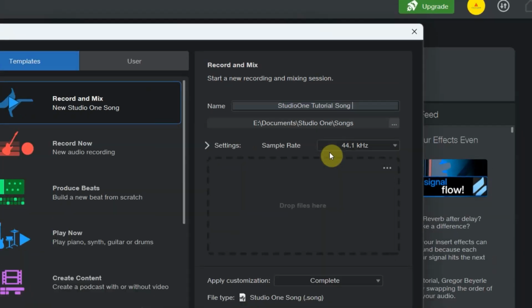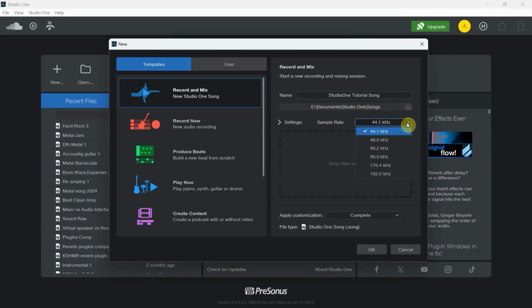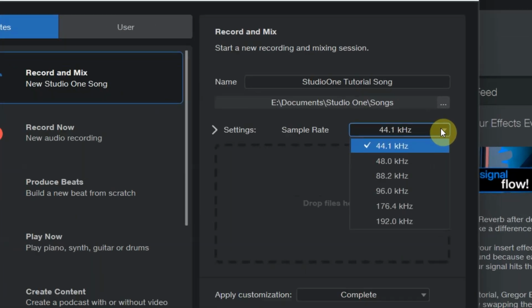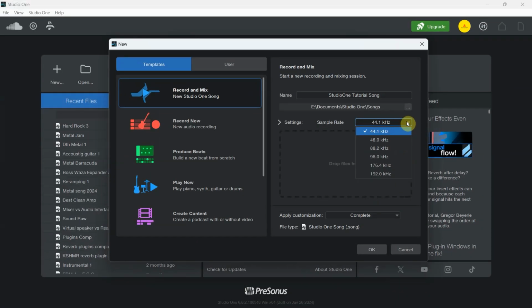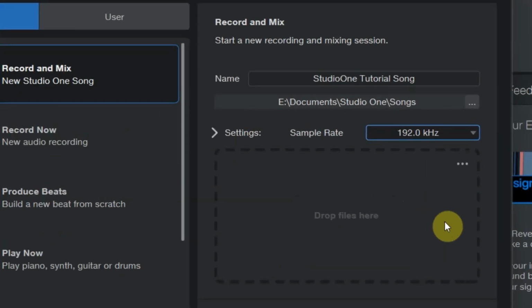And now I will say it's a great time to talk about the sample rate, because you can choose it right here. Basically, the sample rate controls the frequency range of the recording. It controls the number of samples taken per second during the conversion from analog to digital. Therefore, the higher the sample rate, the better the recording resolution you will have. In this video, I will use 44.1 kilohertz since it has been the standard rate for consumer audio for a while.